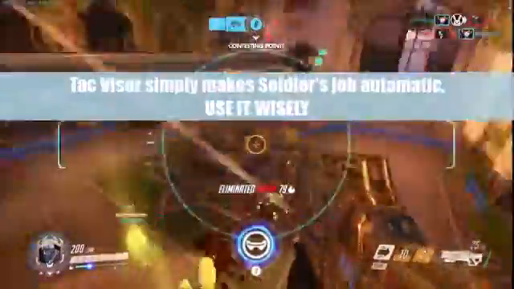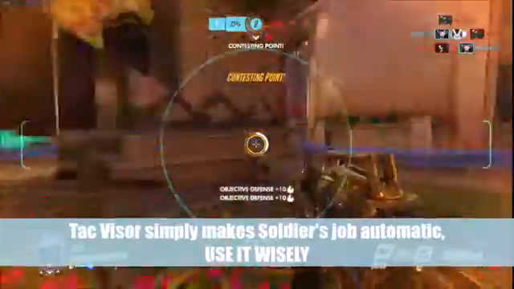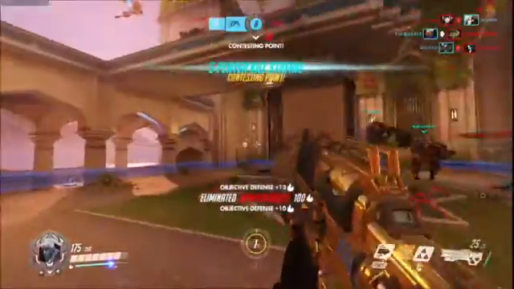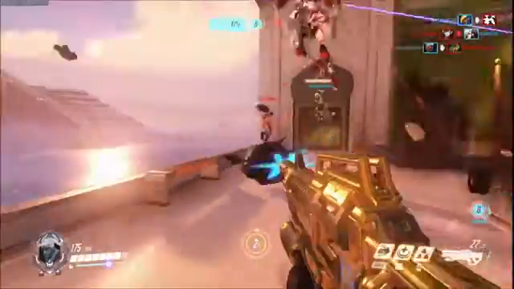So obviously, you want to focus then on squishies. You want to take the squishies out with Tac Visor. You can get many of them. It's a really reliable way to hit their healers and their DPS and all that good stuff, and you can just really deal great damage to their squishies because you're just auto-aiming at them.